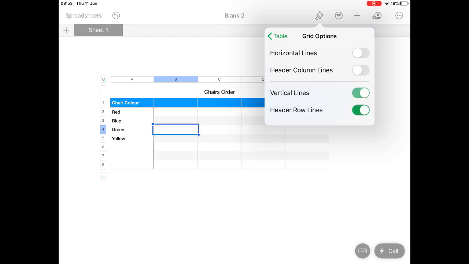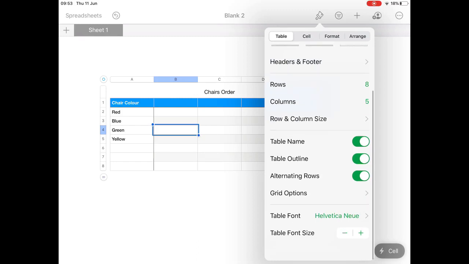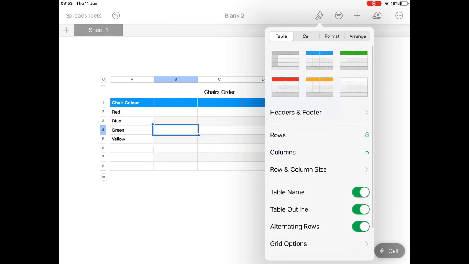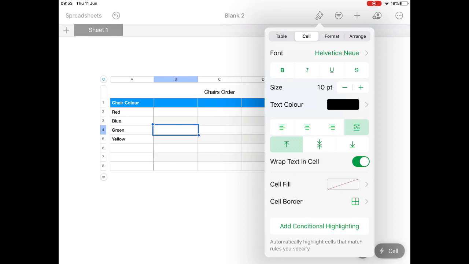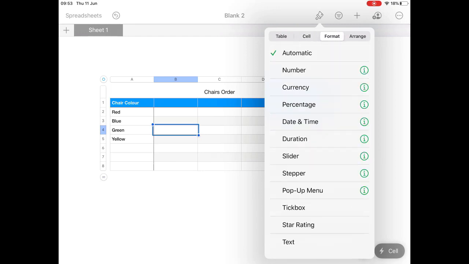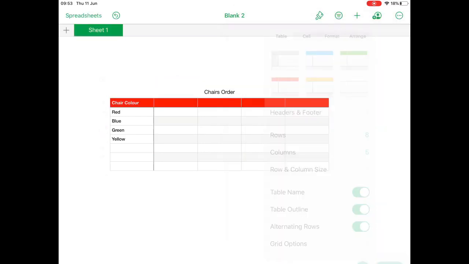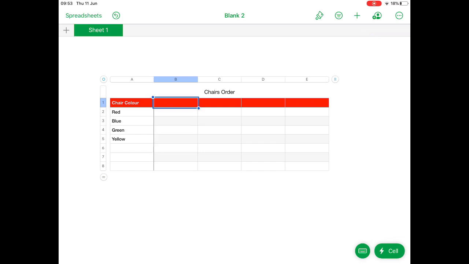I think it makes it a lot more difficult to read, so I quite like all of these on, but you can see there's lots of options, and it's very useful if you want to go into that level of detail. Within the cell you can go into lots more of these changes, but I'm just going to stick with this one. I might change it to the red at the top, and I'm quite happy with what I've got there.